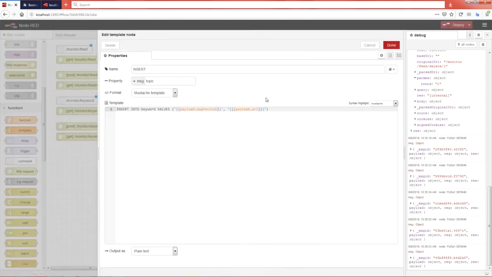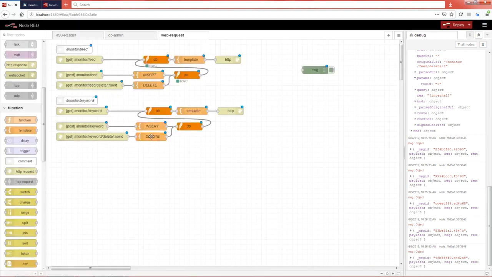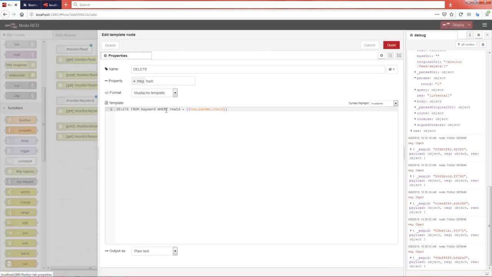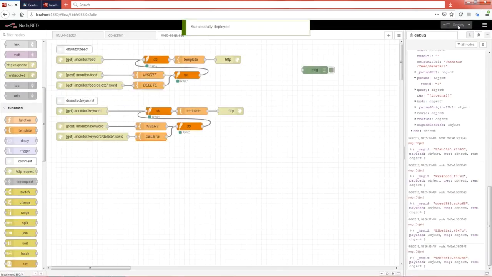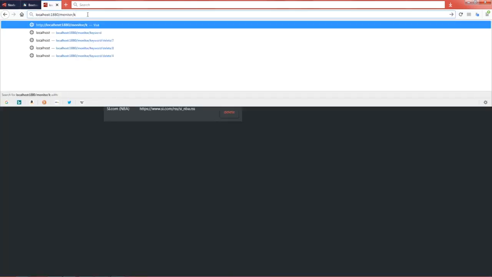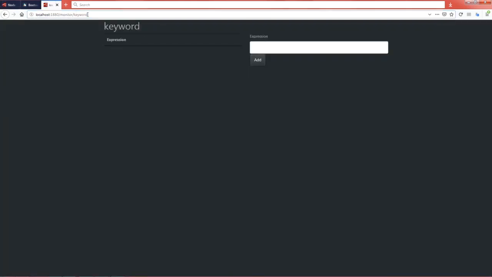Same for the insert command and the delete command. Well, not for the delete command. Now when we deploy this, we can actually just try keyword, and we'll see we have the same thing. We can add our keywords here.